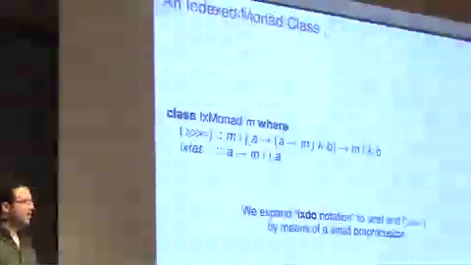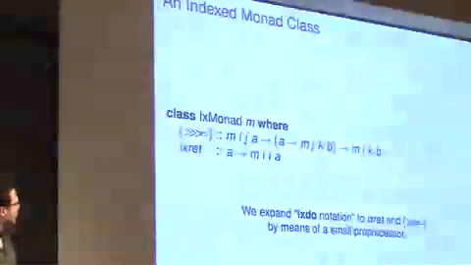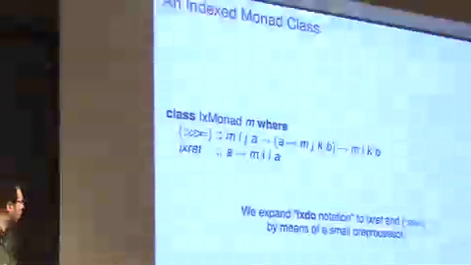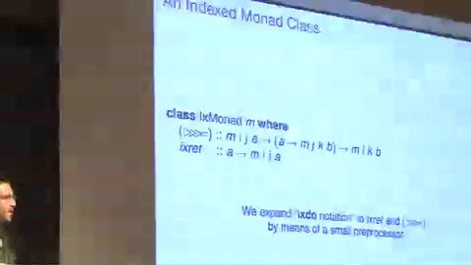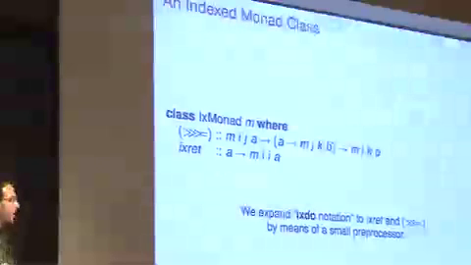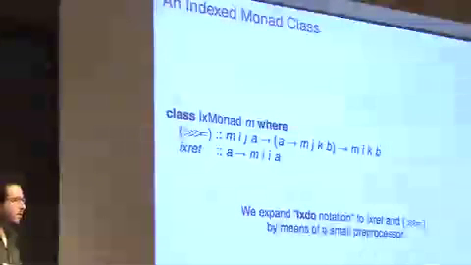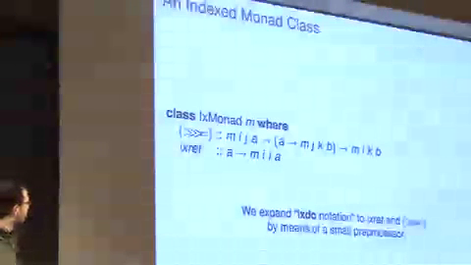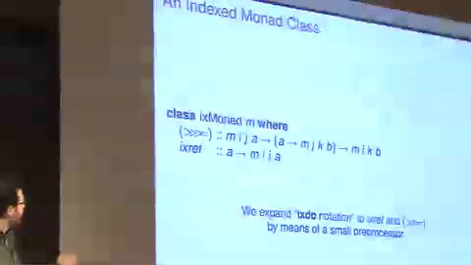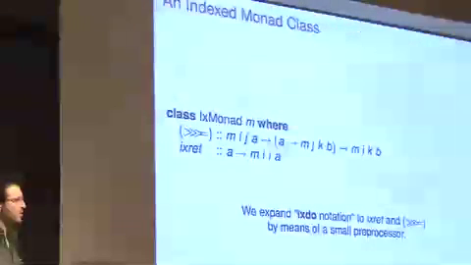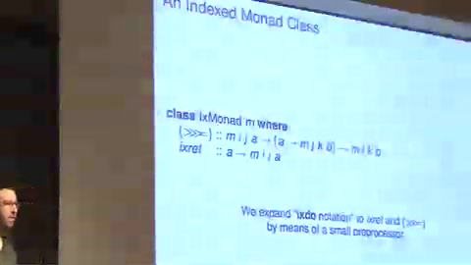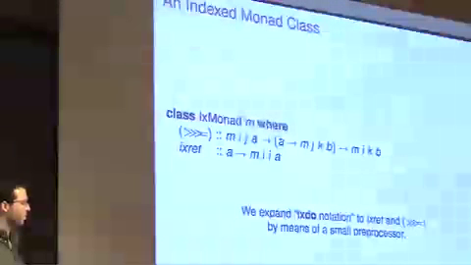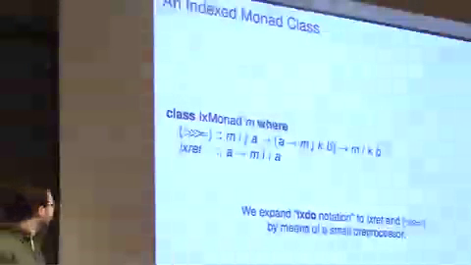And just for an idea of what that looks like, if you were to squint and ignore the first and second parameters to m, and you had monad laws, then that looks just like a monad. But what we're adding is these two indices. If we have a computation, we can think of the indices as being a precondition and a postcondition. And if you want to stick two of them together, you'll see that the postcondition of the first argument has to match the precondition of the second argument. And so we can use that to keep track of the types flowing through there. And we'll just use a little bit of do notation that we implement with the preprocessor to make it easier to read.